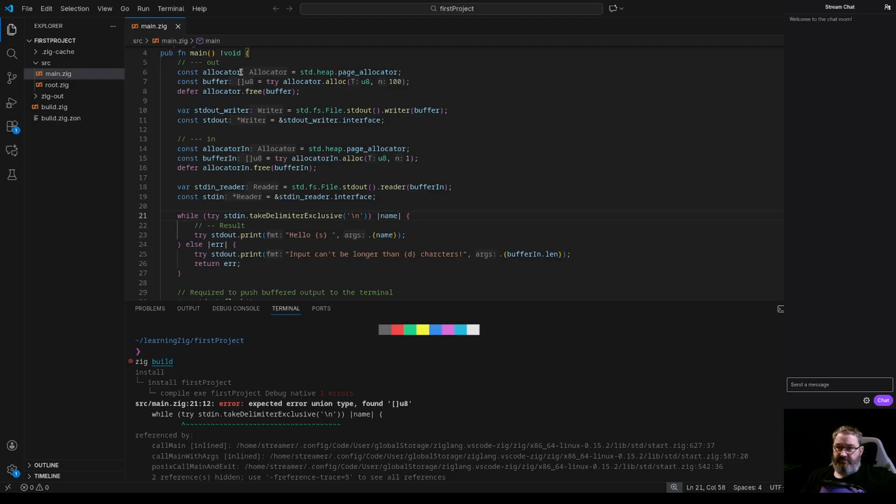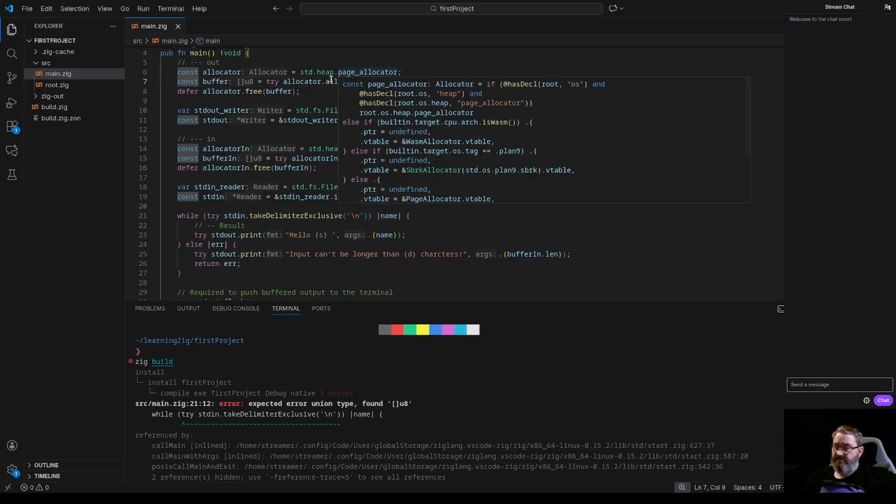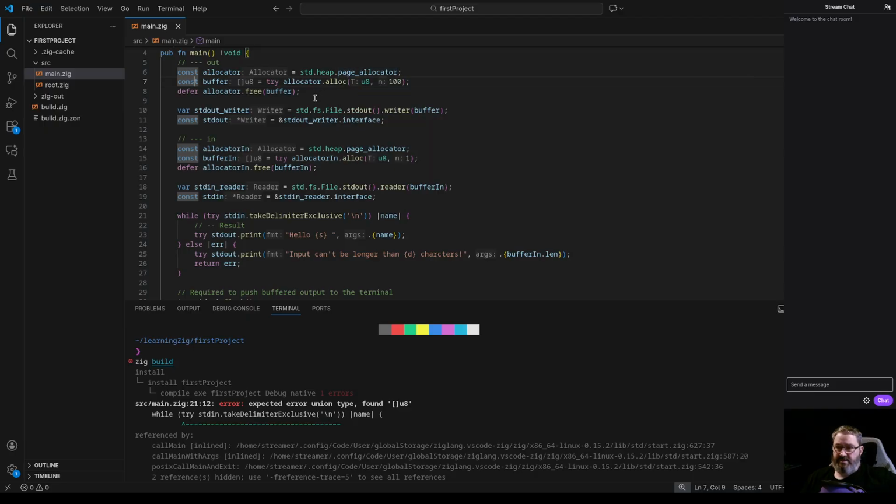But allocators and memory allocation seems to be very, very simple. So that's something I'm looking forward to using. Which allocator to use? I don't know which is the best one, but we'll figure it out as we go along.